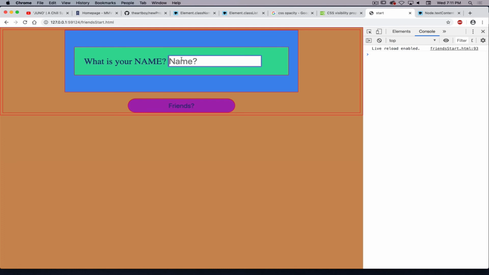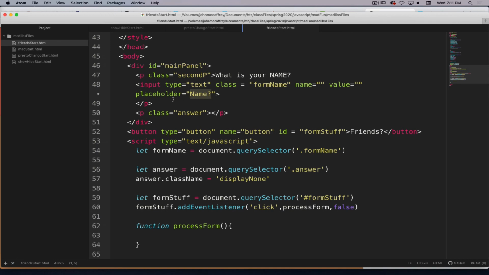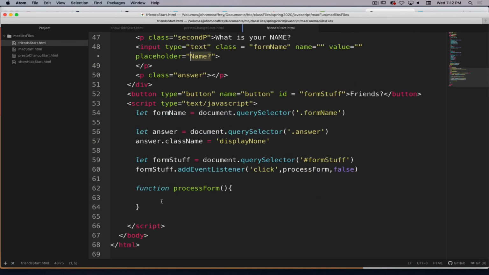It's never a good idea from a usability standpoint when you have an input form to rely only on that placeholder text to tell you what to put into it, because once someone starts typing, if they get partway through, then they're like, wait a second, what is this field for again? Oh shoot, I have to delete what I was typing to go and see it. So there should always be a label or something next to the form field telling us what goes into it, in addition to using the placeholder as well.